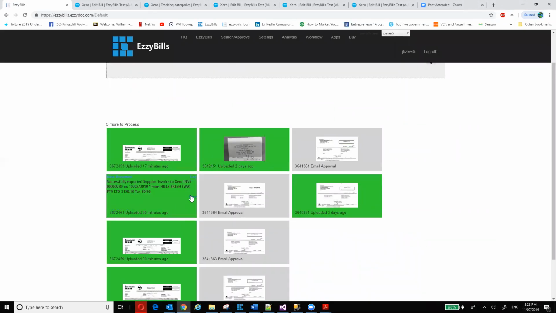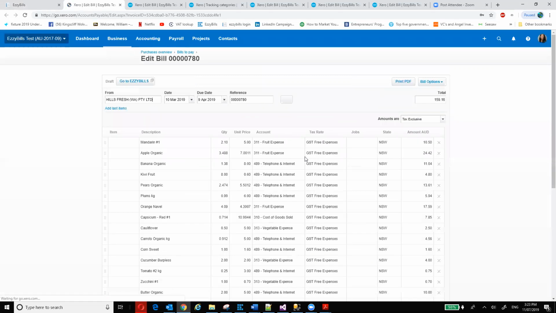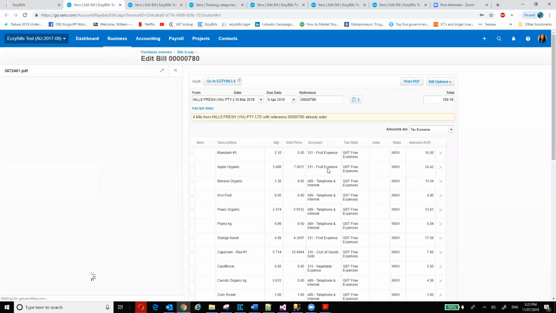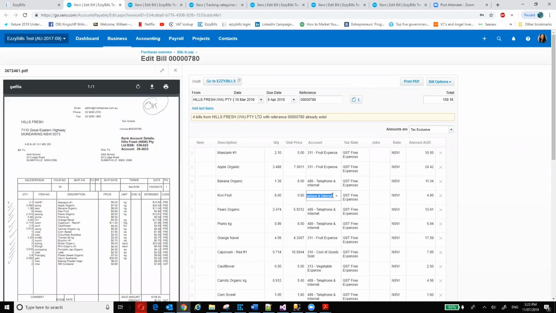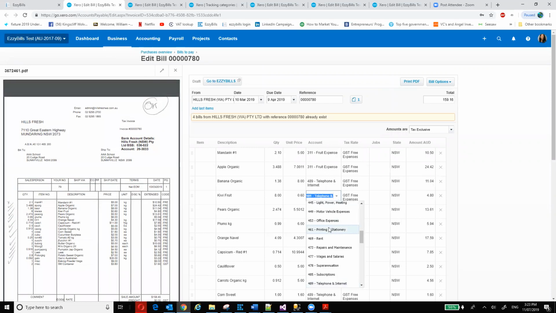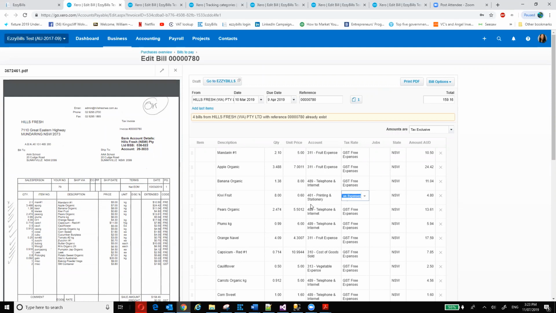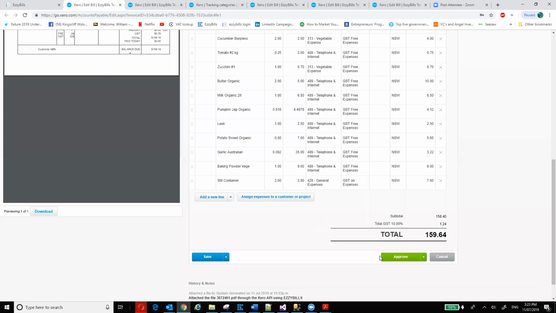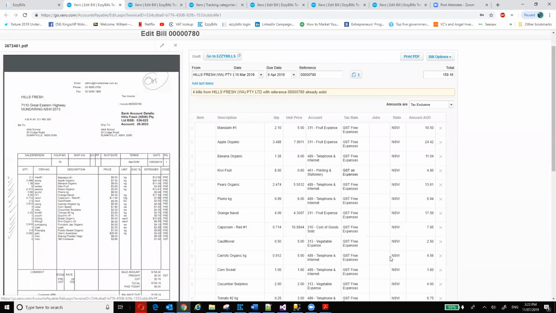So you'd come in here and say, oh, yeah, that's fruit, and this one here is printing and stationery or whatever. And you'd basically go ahead and approve this.